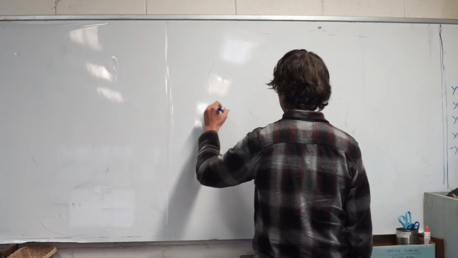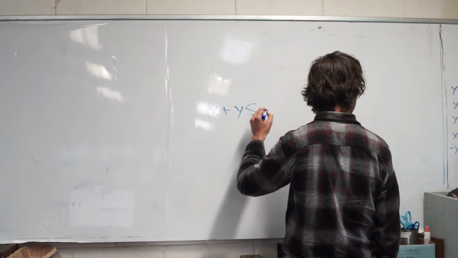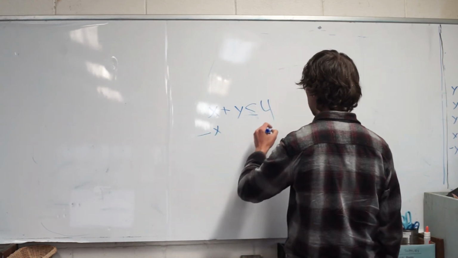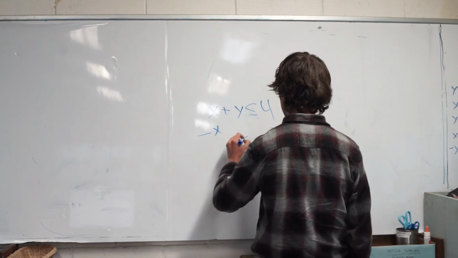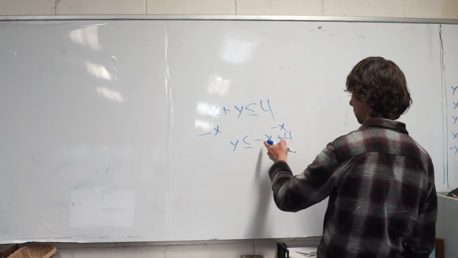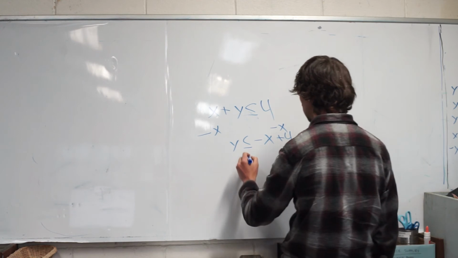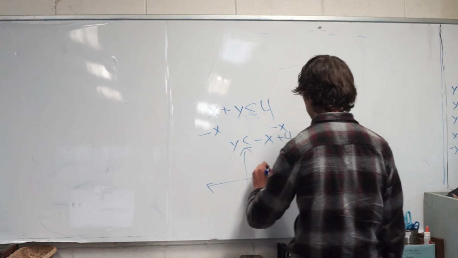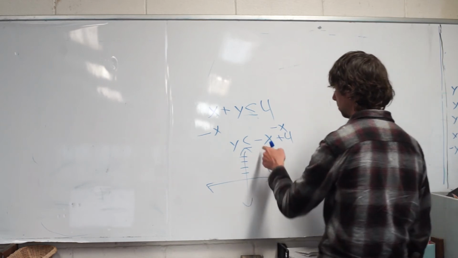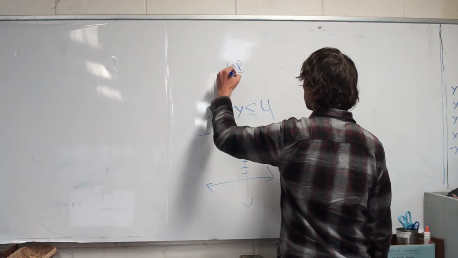Alright, what if we have to solve for y first? Let's see here. In this case, all we have to do is solve for y, subtract x. So we got y is less than -x plus 4. Now I would encourage you to put the x term first, just so you keep that whole slope and intercept thing straight in your mind. So we're going to go up 4 for the intercept, and then our slope is -1. What does that mean? Up, over.